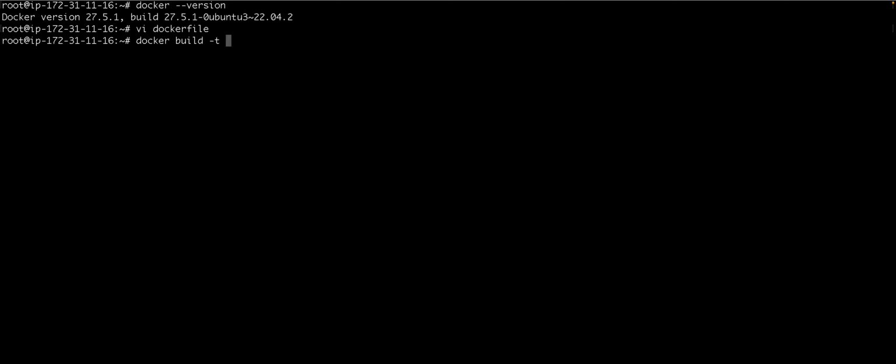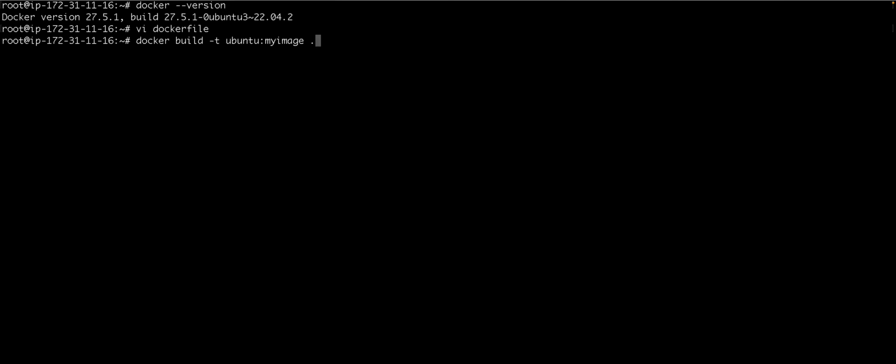The name of the image can be any name. So let's name it as ubuntu-my-image. So this is your image name, and this will be your image tag. So image name along with the image tag you have to write, followed with a dot.